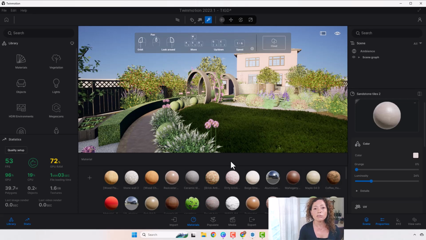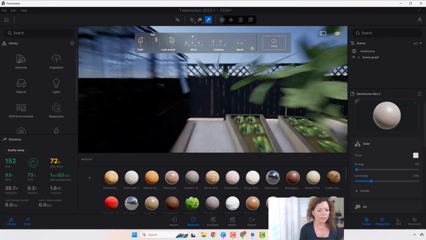Okay, so I'll post them at the end of this video for you to take a look at. I did tweak a little bit in Photoshop, but nothing very major. But I still haven't worked enough here inside Twinmotion. I'm sure once I tweak it here a little bit, the results will be even better.